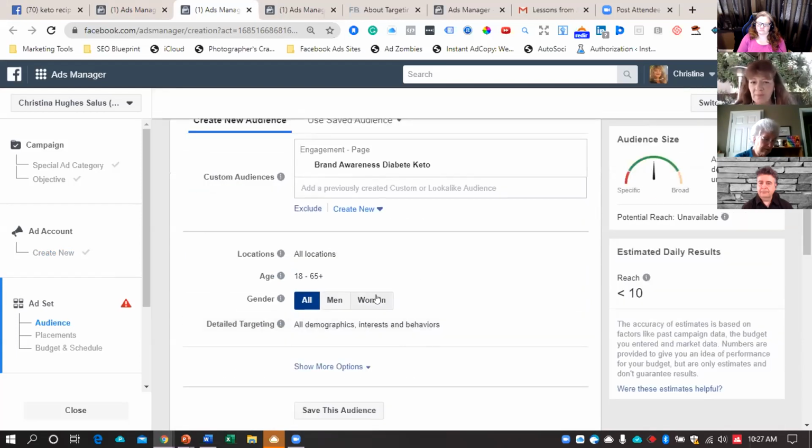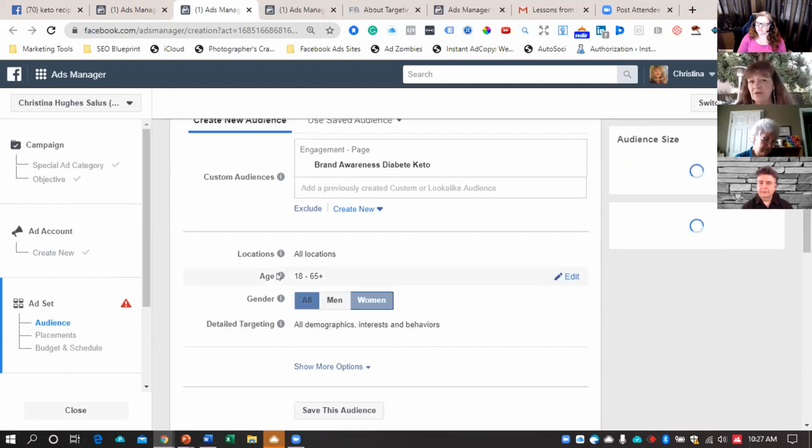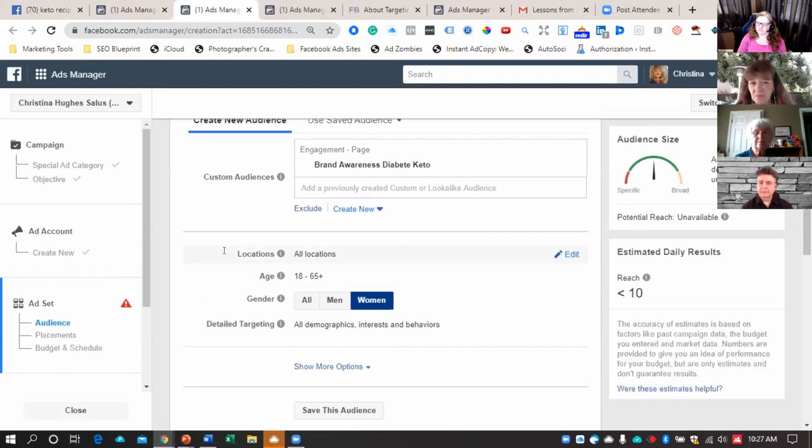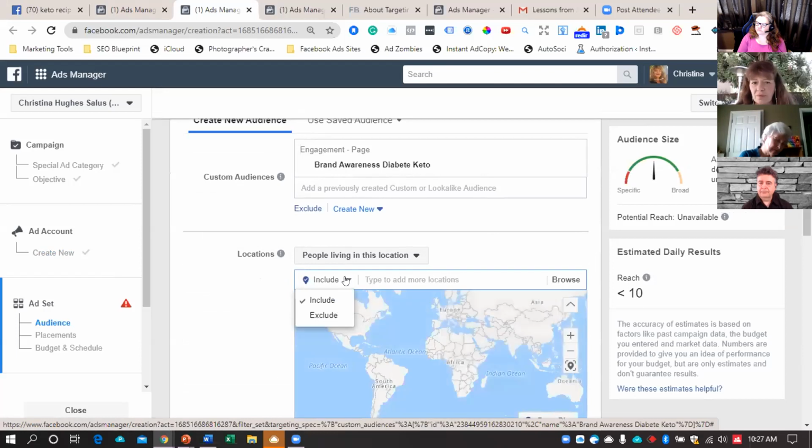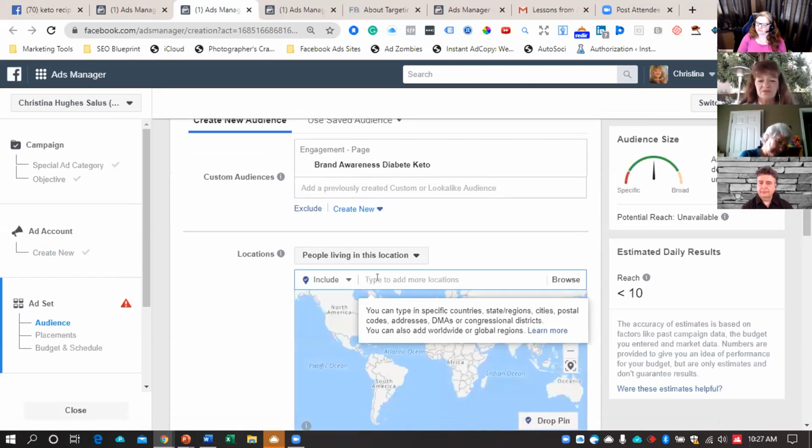So I'm going to do women. This is their demographics and where I want them located. Because the more specific you get, the better you'll target. So I'm going to put just the US.